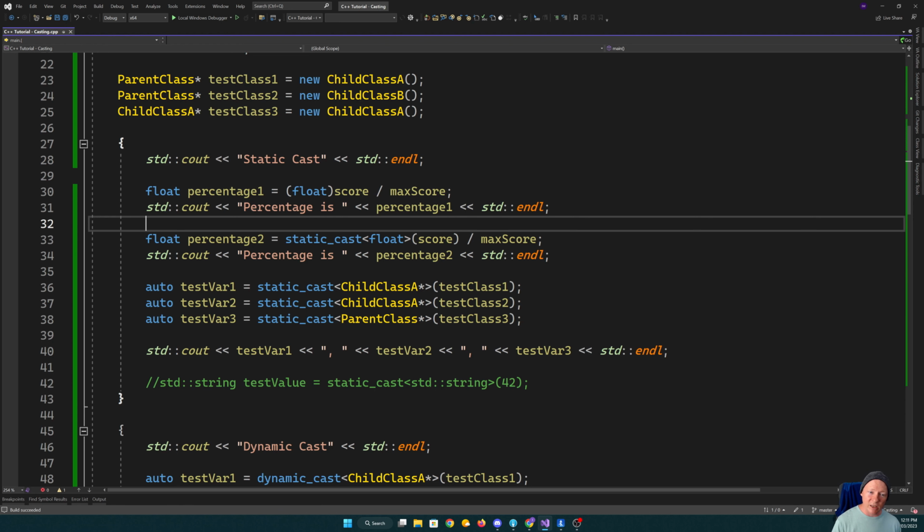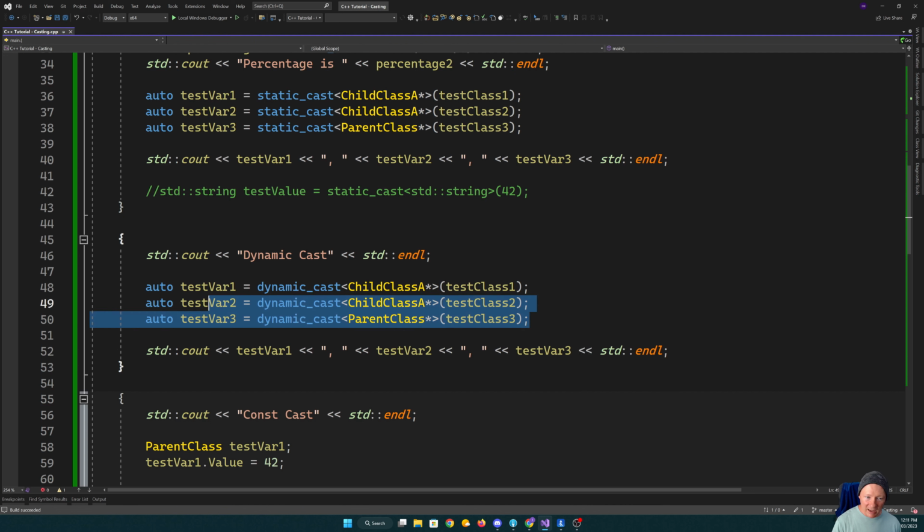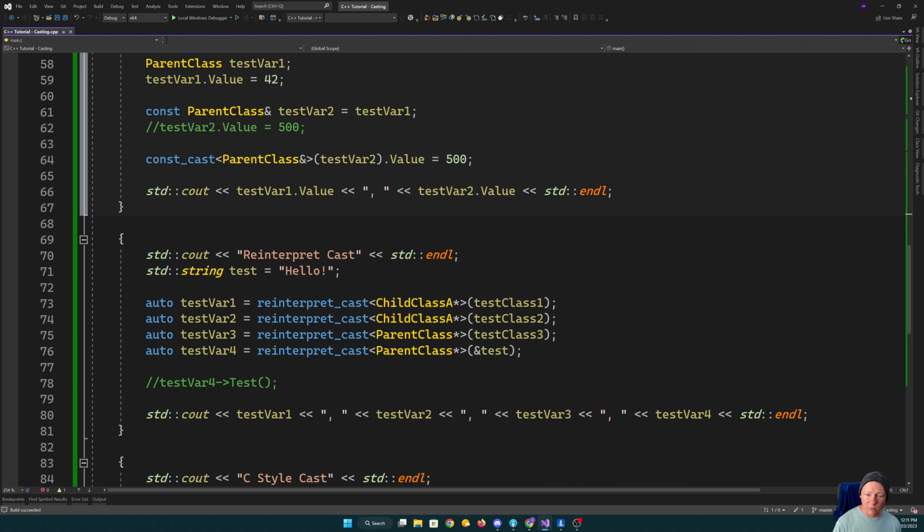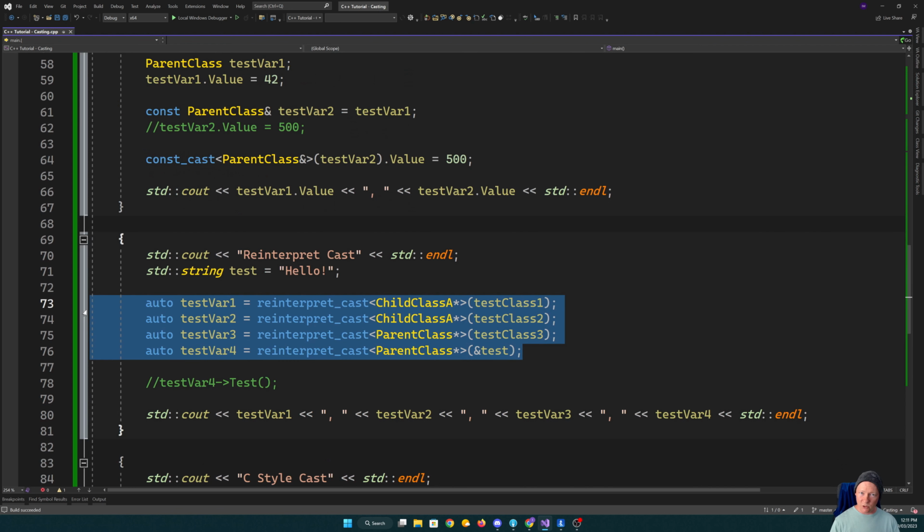I generally would be using C-style casts for simple cases. For anything with polymorphism, I would always use a dynamic cast. That's just best practice. For something like converting from a memory buffer, reinterpret cast would be absolutely the go-to.